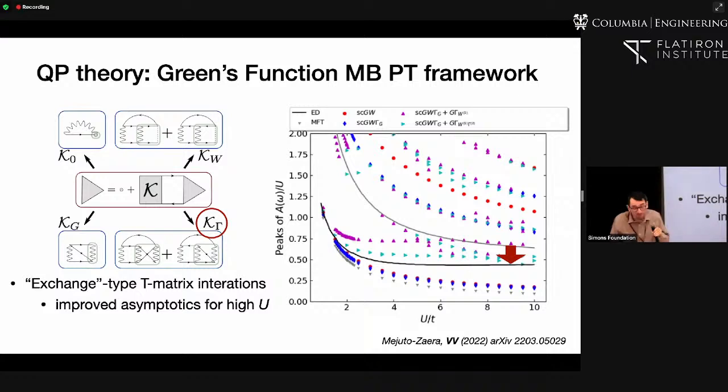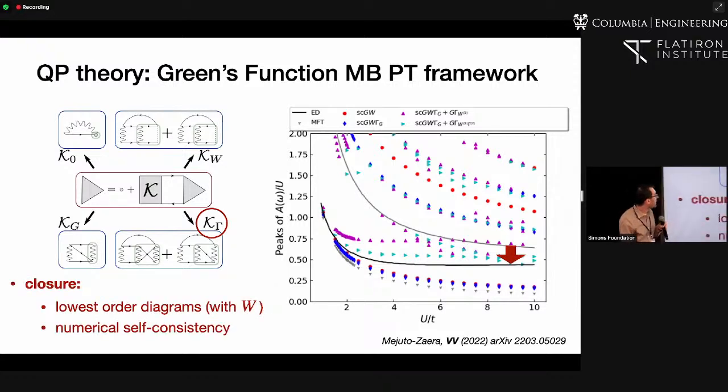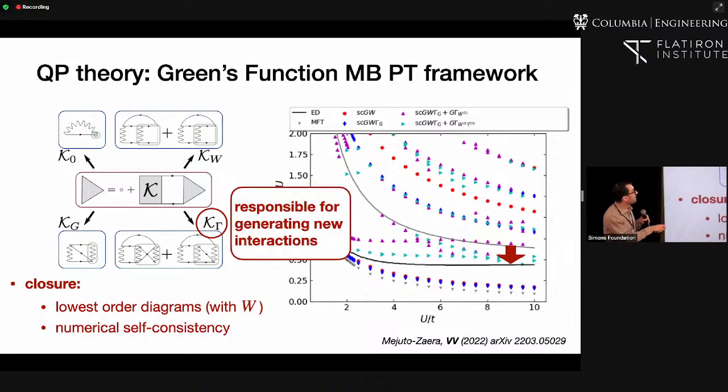And what is the result? Still very weak interactions. Now, this is a truncation at the level of all of these diagrams, right? At the very lowest order. And now we can say, well, I will take those diagrams, do functional self-consistency, put it in Hedin's equation, and include this last bit, which is the functional derivatives of the vertex itself. It turns out that those lowest order diagrams are, of course, insufficient, but this kernel is responsible for generating all the other interactions. If I neglect it, as was done previously in the theories, you wouldn't be able, through the functional self-consistency, to generate new types of interactions.